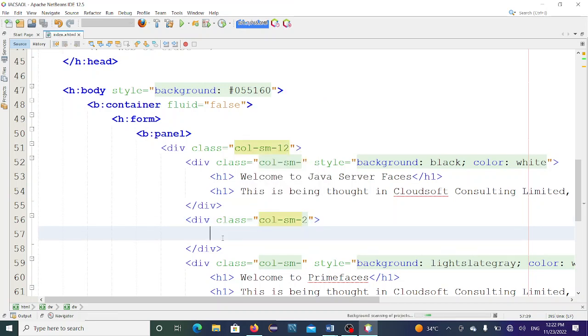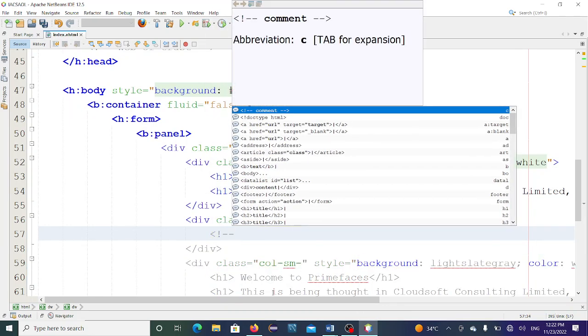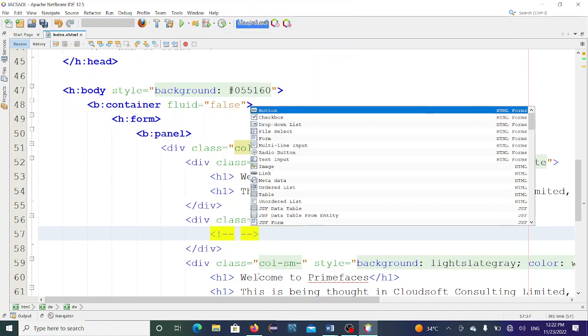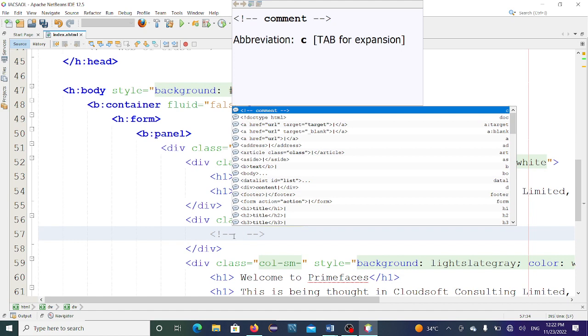Maybe I write a kind of comment in HTML. This is all called comment. You know, in Java we use two forward slashes as inline comment, or /*, that is multiple line comment. Just a comment.